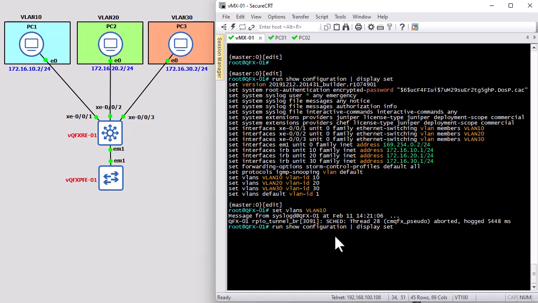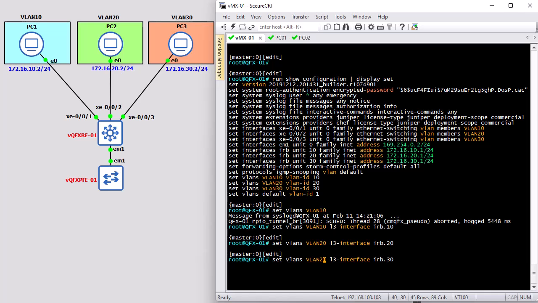Let me enter the command once again, layer 3 interface, and of course the corresponding IRB interface, which is IRB.10. I will do the same for the other interfaces. IRB.20 I will attach to VLAN 20, and IRB.30 to VLAN 30.